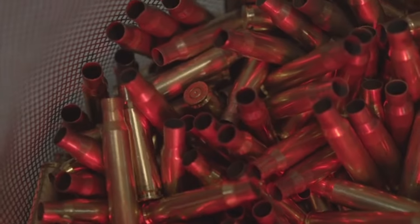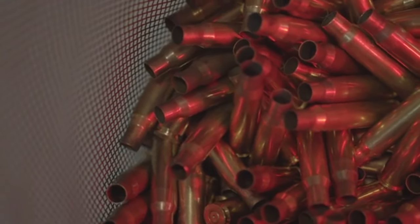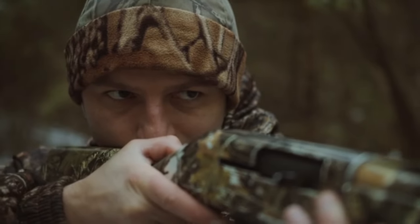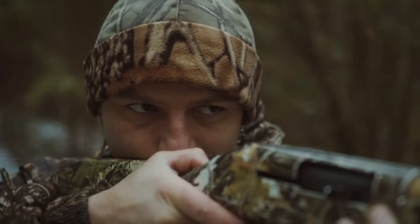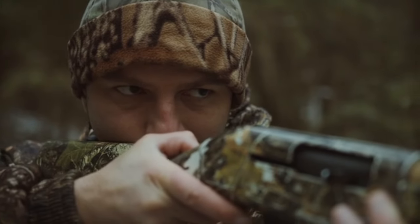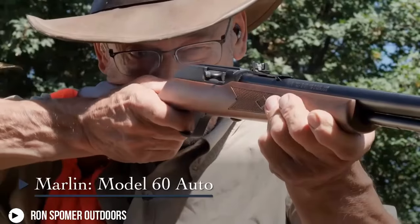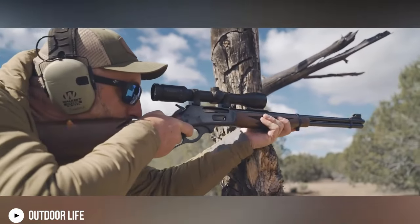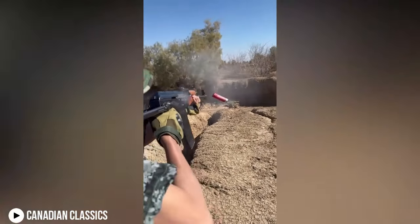With a 200-grain bullet traveling at around 2,500 feet per second, it delivered the punch hunters needed in the field, offering both deep penetration and reliable performance at medium to long-range distances. The .348 Winchester was unique in that it was designed for use in lever-action rifles, a platform traditionally known for lighter calibers like the .30-30 Winchester. As such, it filled a niche for hunters who wanted the fast follow-up shots of a lever-action rifle but needed more firepower to tackle larger, more dangerous game. Its high velocity and heavy bullet made it an excellent choice for hunters seeking reliable power in the field.